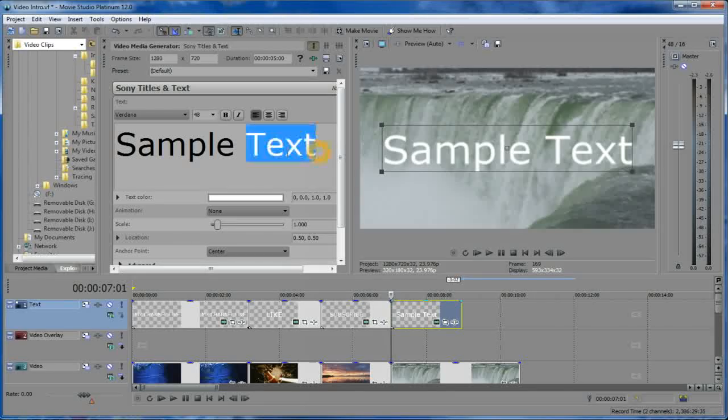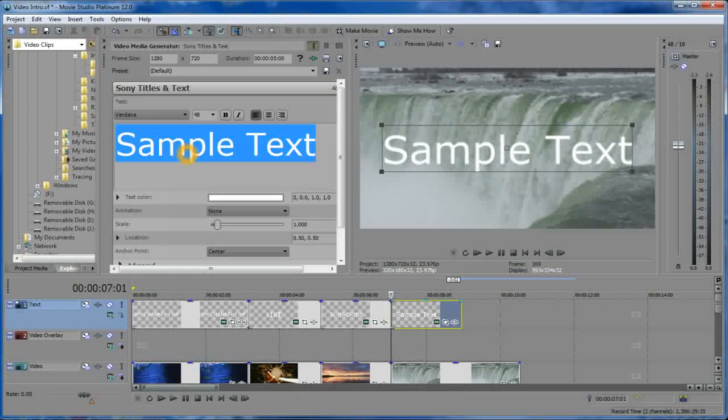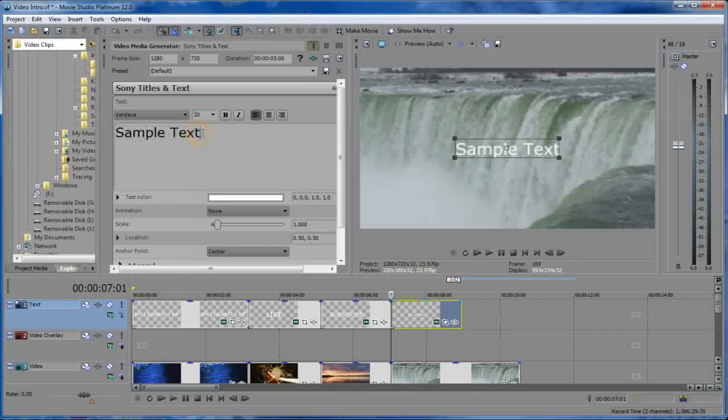I'll go inside the dialog box there, and I'll make it slightly smaller first of all, say 20. And if I select the text, sample text, and change that to comment, share, and enjoy.